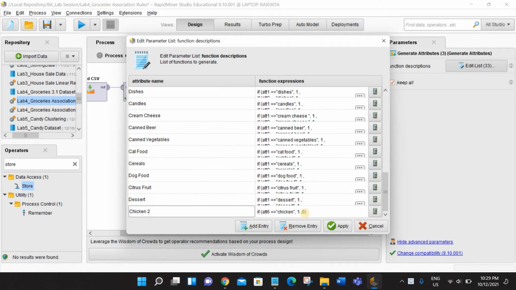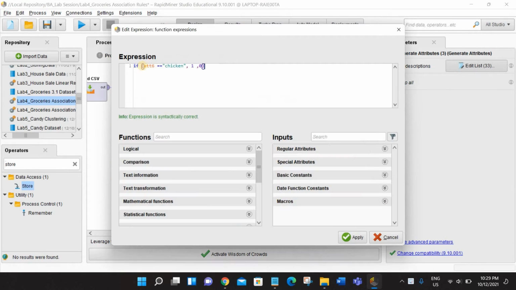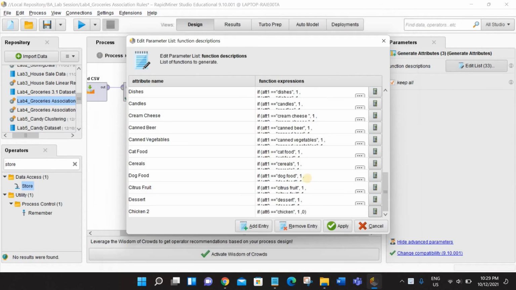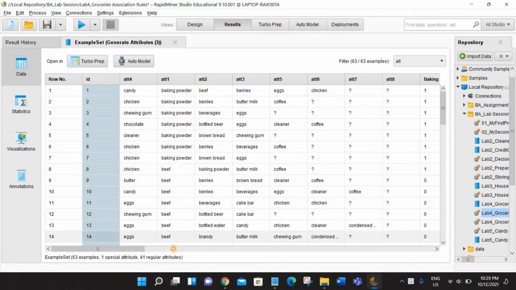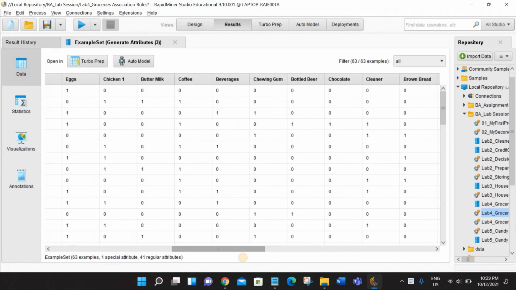So chicken 2 is specially for attribute 6, so if attribute 6 has chicken, then it's going to be 1, if not it's going to be 0. And then I apply, and then I run. So if I run, let's compare just one.